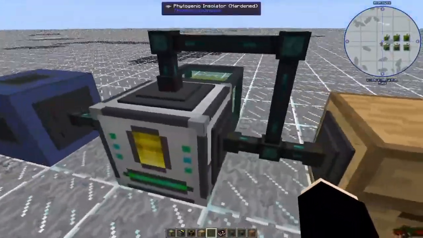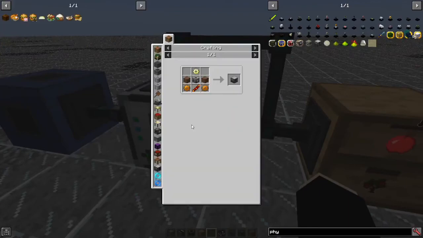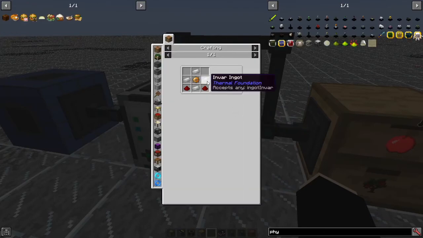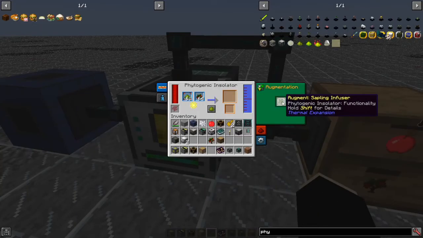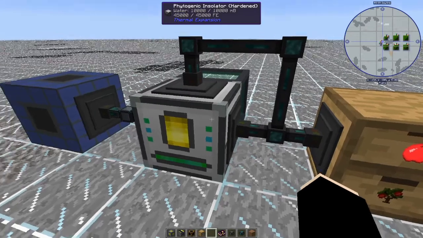Now, the machine itself is not that hard to make. It's a machine frame with some gears. It's all not too hard. You do need an upgrade, again not too hard, with some invar and a bronze gear. And then you need a sapling infuser, which is lumium, redstone, and a servo. Not massively difficult.